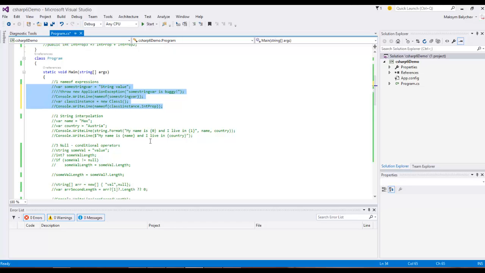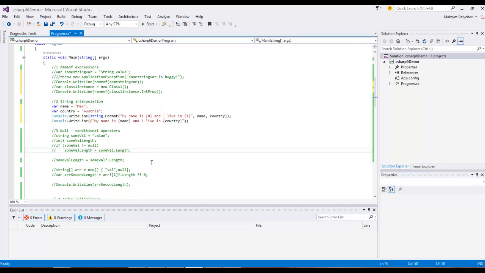The second one is string interpolation. That's a really cool feature, I like it. Before, how did we create a new string? Most of the time I use, for example, string format, and in string format we have these placeholders which mean the position of the variables which will be injected into the formatted string.